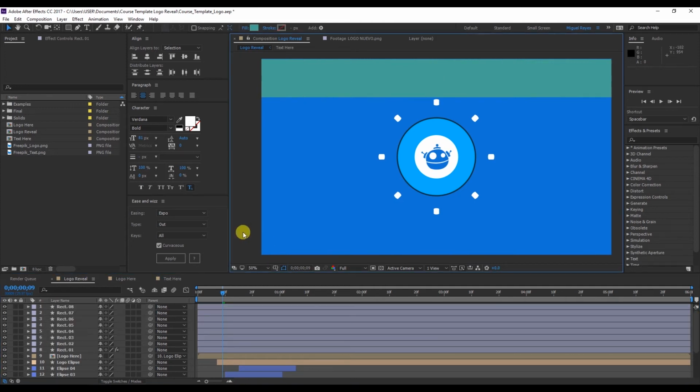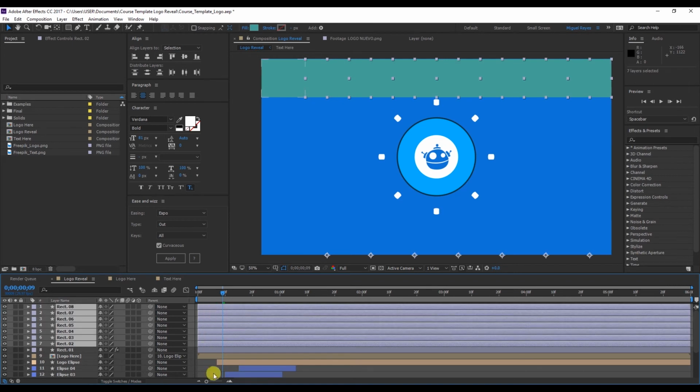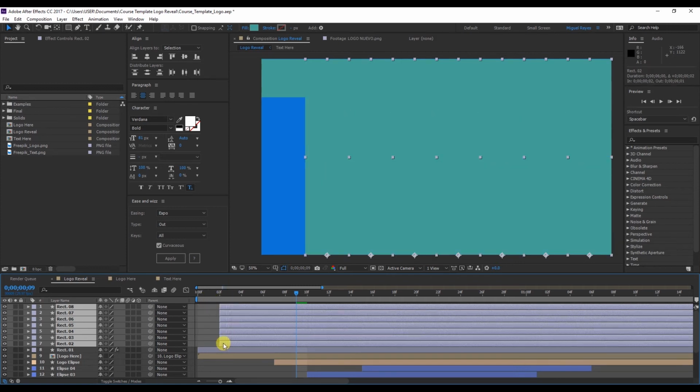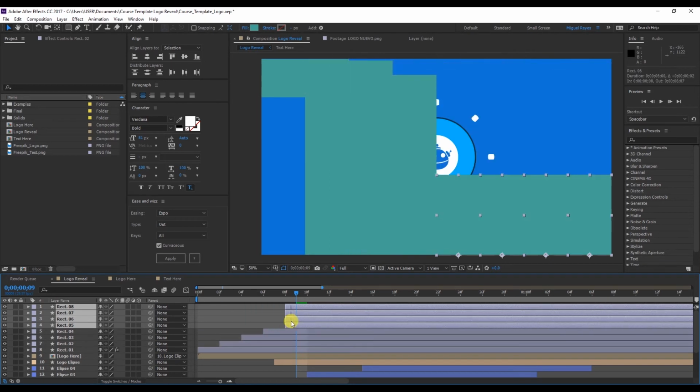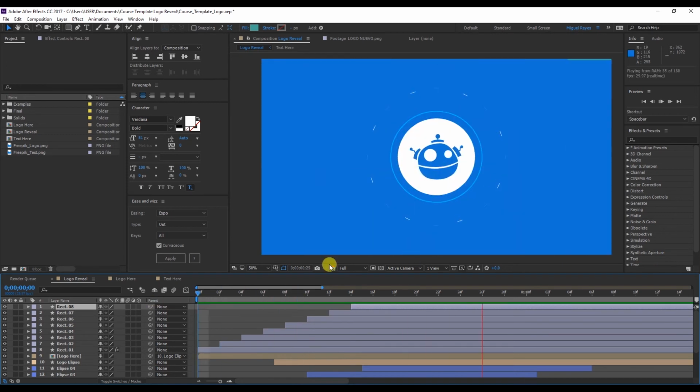Now we'll do the following. Select from rectangle 2 to 8, zoom in a bit on the timeline and move every 2 frames. Drag up to frame 2 and unselect rectangle 2. Press Ctrl and click to unselect. And do the same with the rest. Preview and see how the transition stands out.